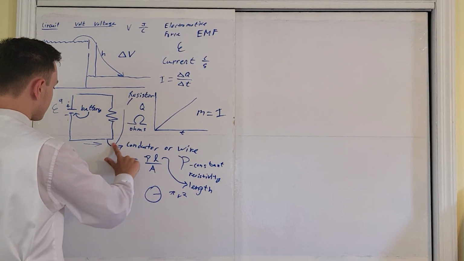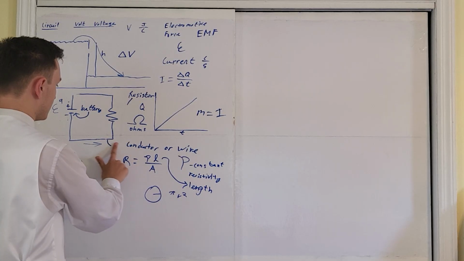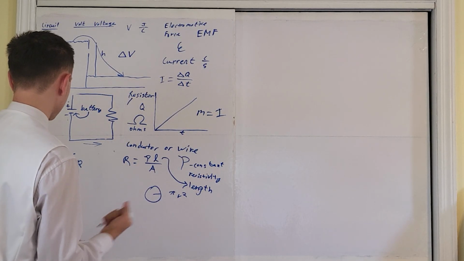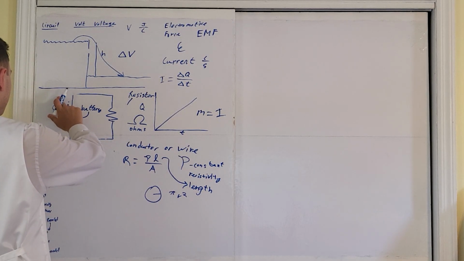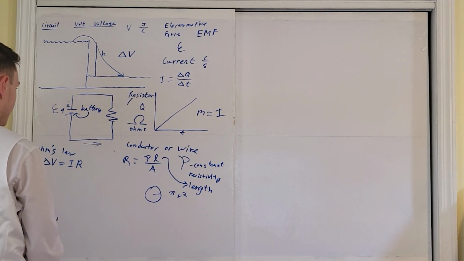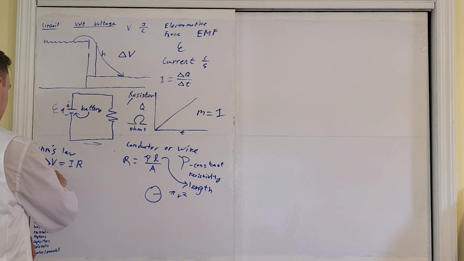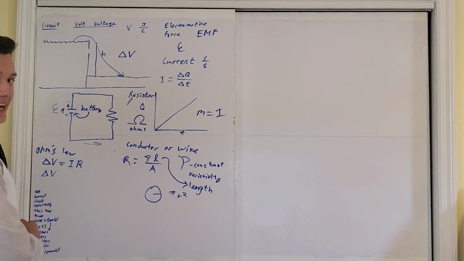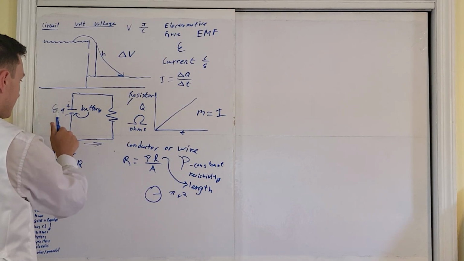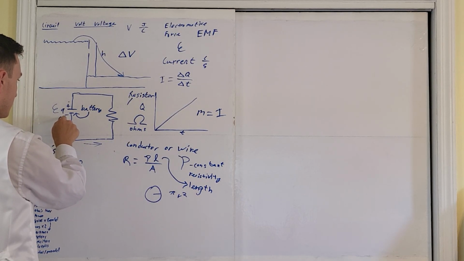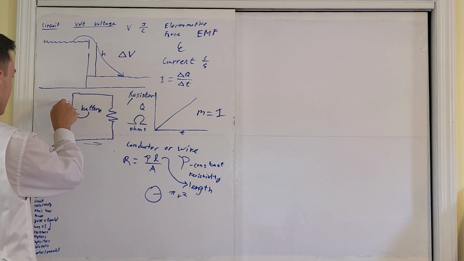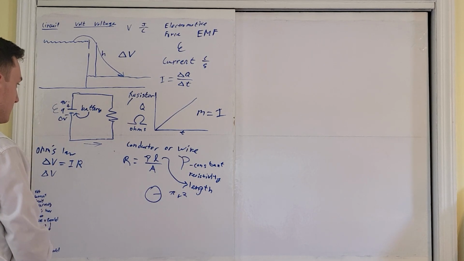Voltage drop is a voltage drop across a component, like I said, okay? So let's continue with the example that this is a 9-volt battery. A 9-volt battery means that the voltage drop, the delta V across the battery, is 9 volts. So therefore we can say that at the negative terminal of the battery we measure 0 volts, and at the positive terminal of the battery we measure 9 volts.